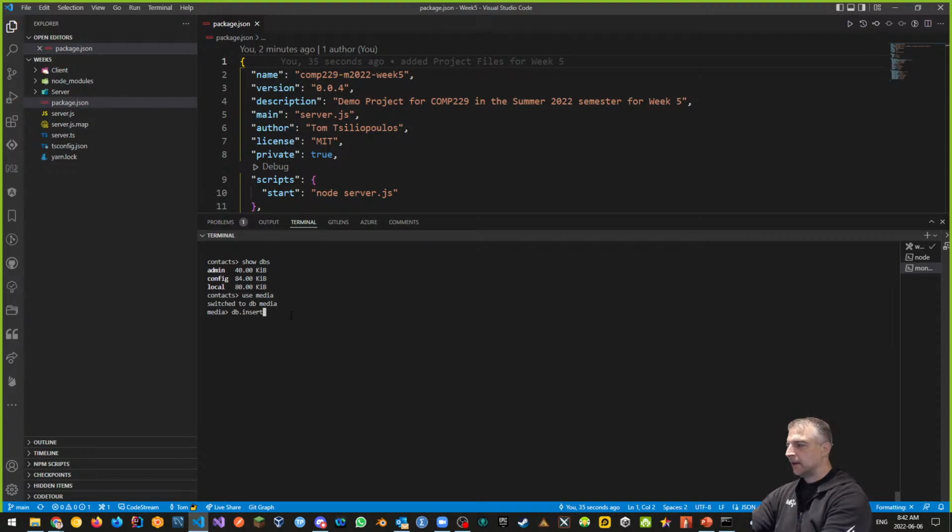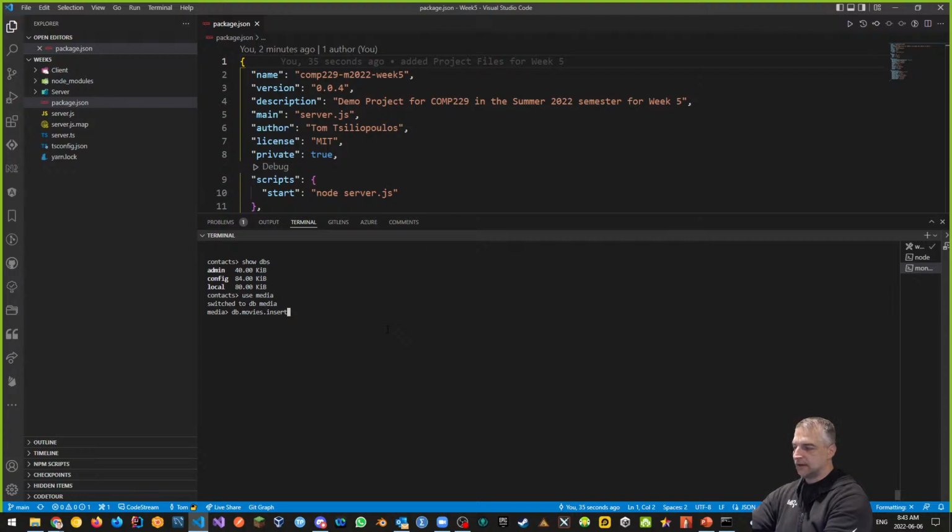And then what do we want to insert? We want to insert an object. This is how it looks. And when we insert an object, the object will have properties. So this is the first property we're going to add in. First we have to say, what is the collection name? For example, media is the database. The collection would be movies. Let's say the movies collection in the media database.